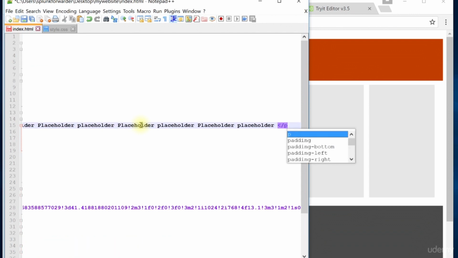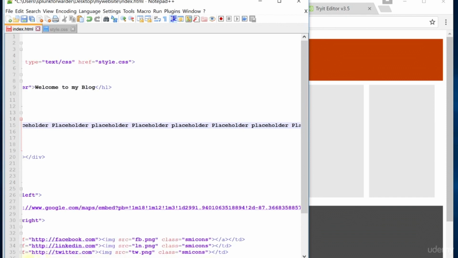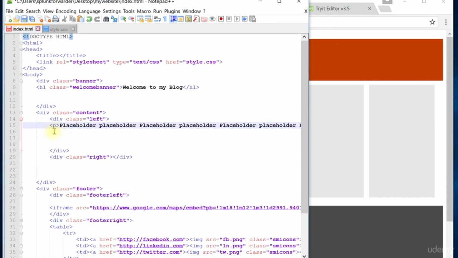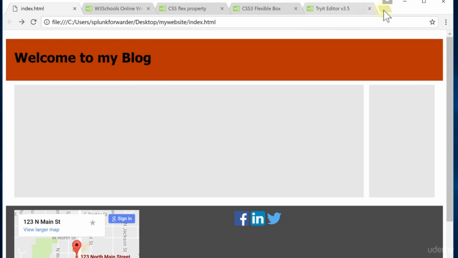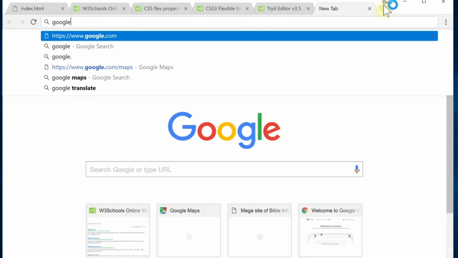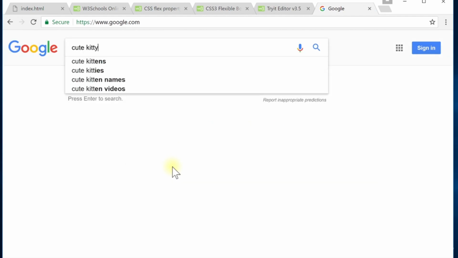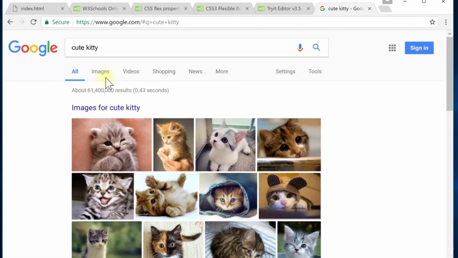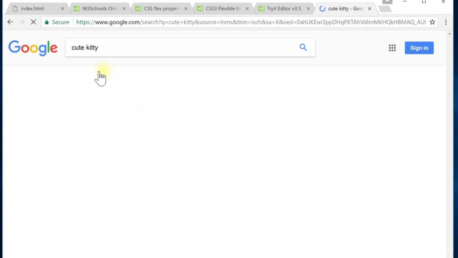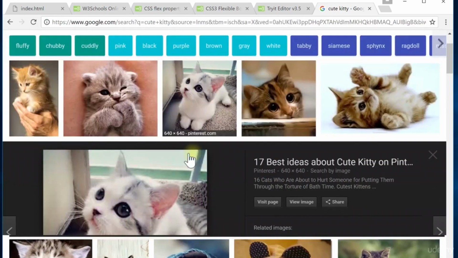We'll close the p tag. And then let's put an image. Now we have to find an image, obviously. So let's just download one from the internet. And we'll steal that one for now.